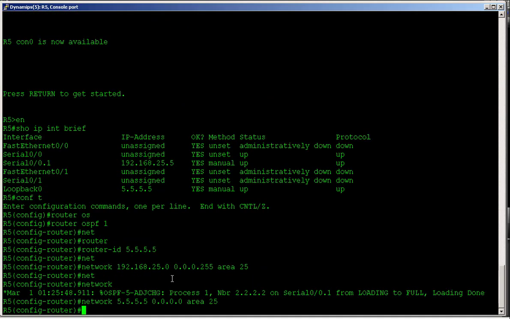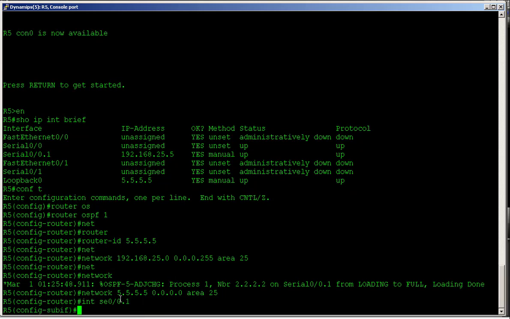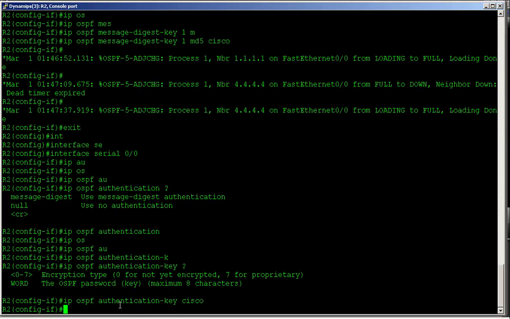That's router 2. I go to router 5, interface 0/0, oh, I think I have made a mistake, it should be under 0/0/0.1. So here I did it on 0/0/0. So I'll take out these commands.